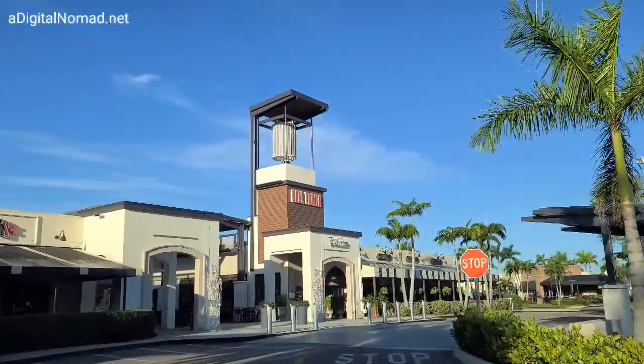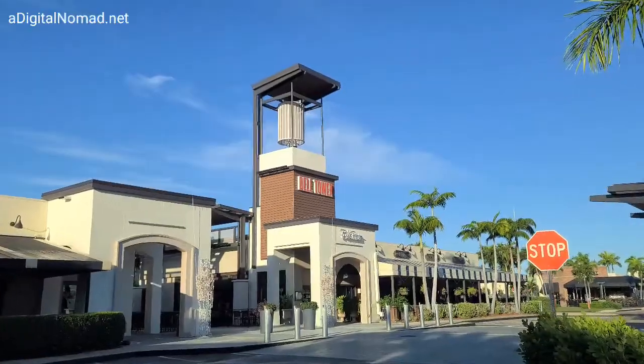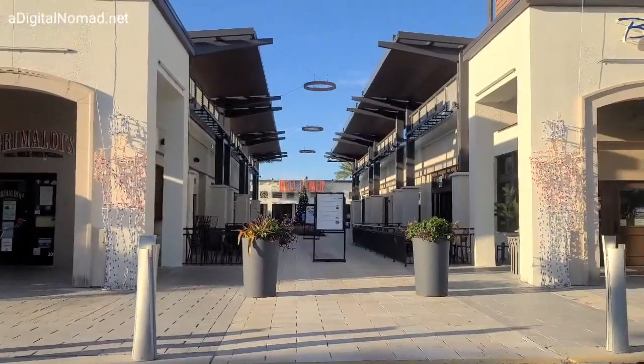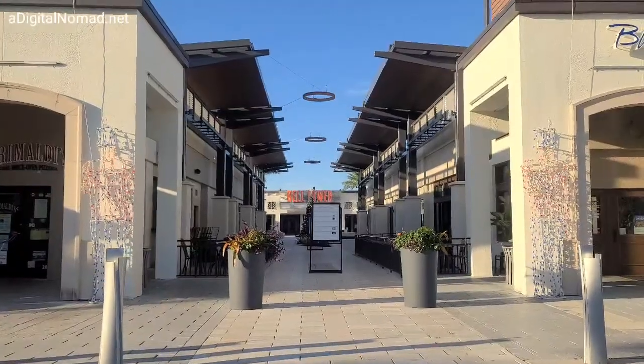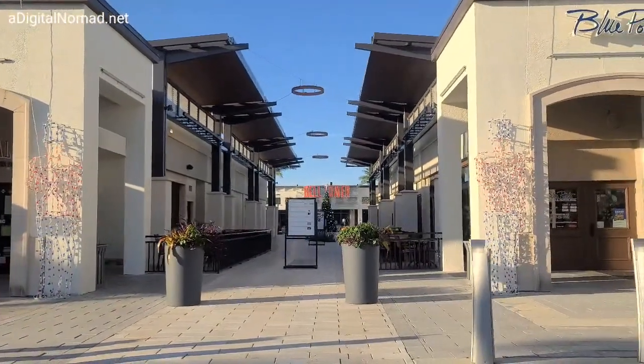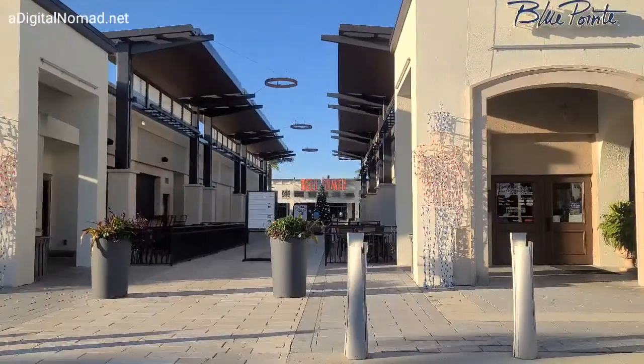You'll probably never see it this empty. This is Black Friday morning, the day after Thanksgiving. This right here underneath the bell towers is straight back. It's where the center plaza is, where it says Bell Tower way in the back. That's where our giant video wall is going to be, in the center of the event, where that Christmas tree is right now, our holiday tree.